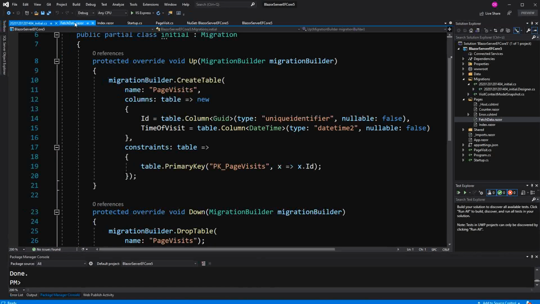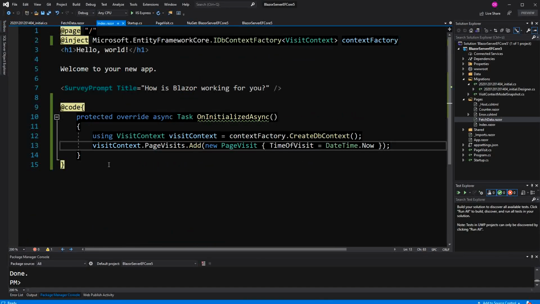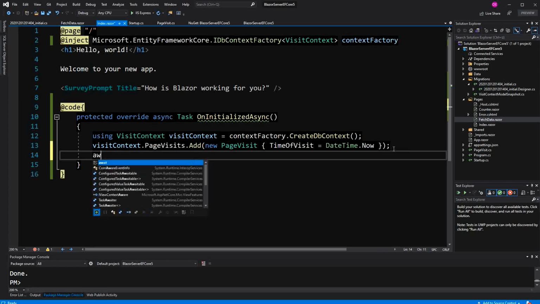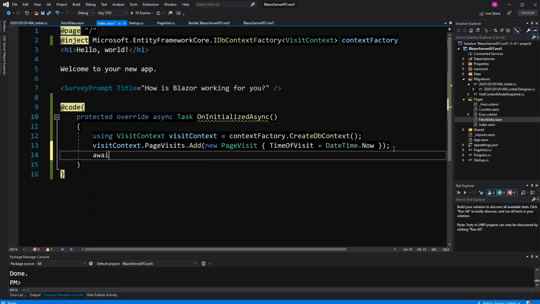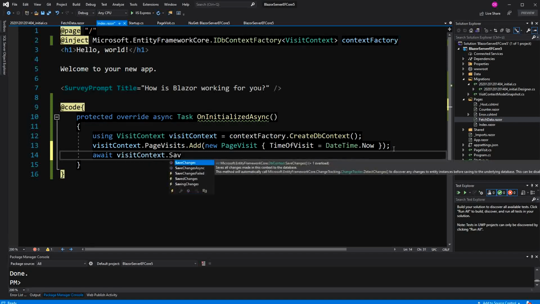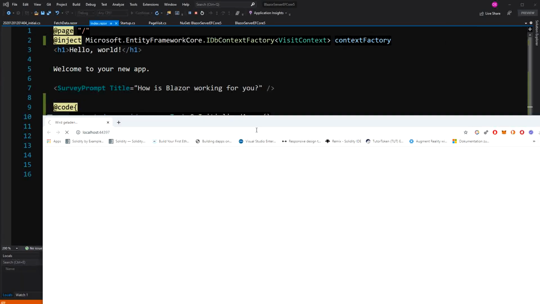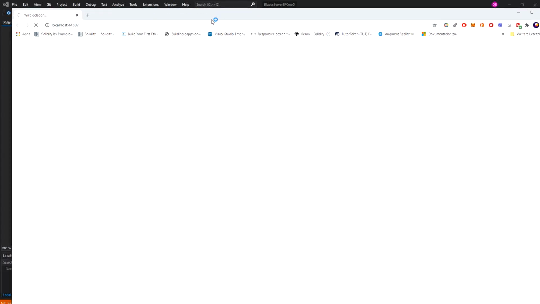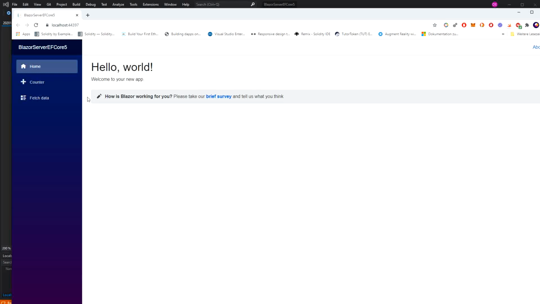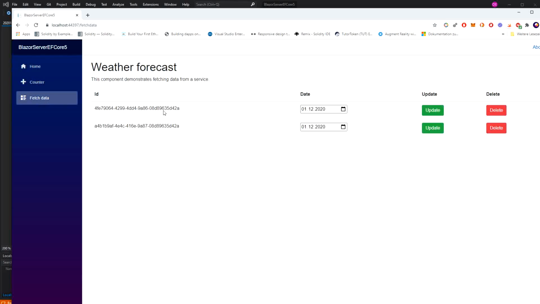So for some reason here in the index, we are not actually adding them. Okay, yeah. I made a terrible mistake. Of course, I have to call save changes or save changes async in here, otherwise our changes are not getting persisted. Now we load the index component, so one entity should have been created. Fetch data, okay. Let's just go back to home. Yeah, now we see we have three entities, we have three visits, we can delete them.